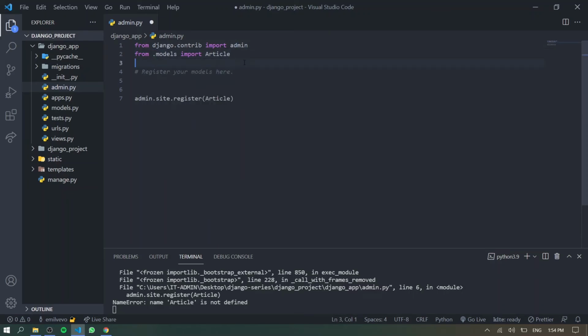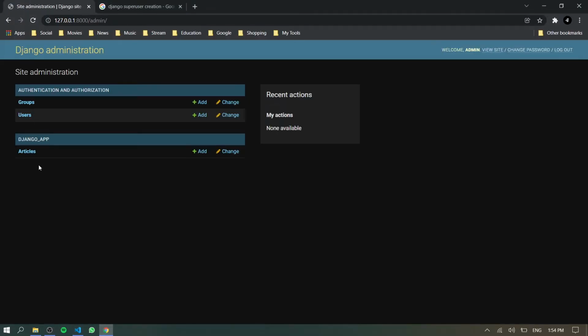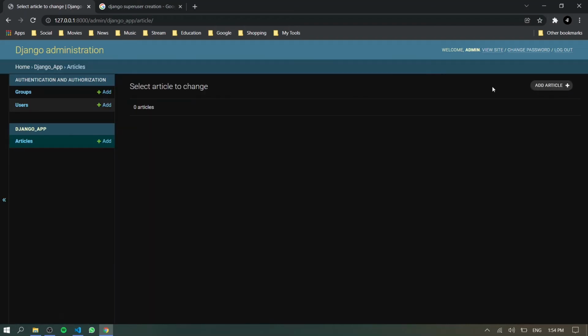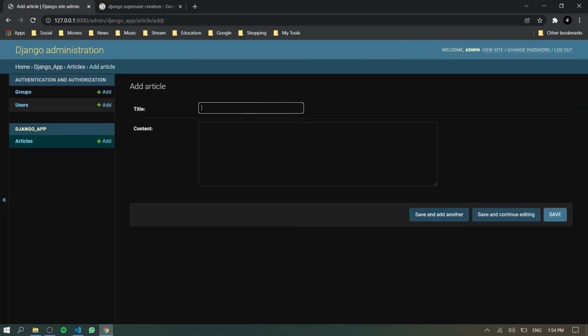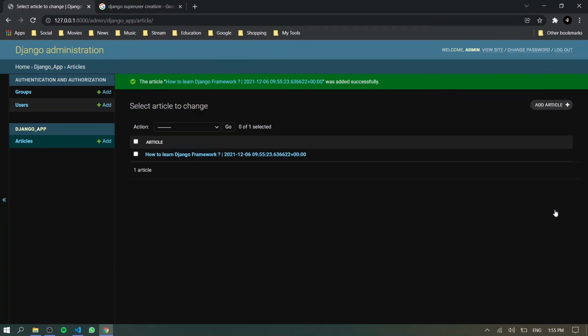So we created that, we imported that, now we can use that. We are free to use that. Now you can see that we have these articles in here, and we can create our article really easily. So we'll say add article, and now we'll save that. And now, as you can see, it's so easy to create our article with the Django admin page. It's automatically created, you can see, and we also have our date.